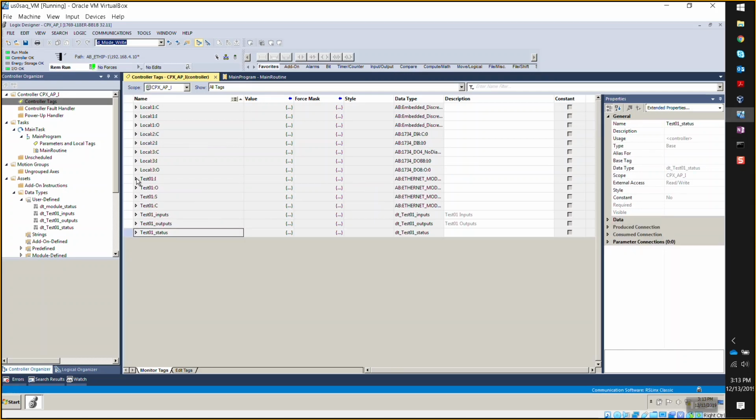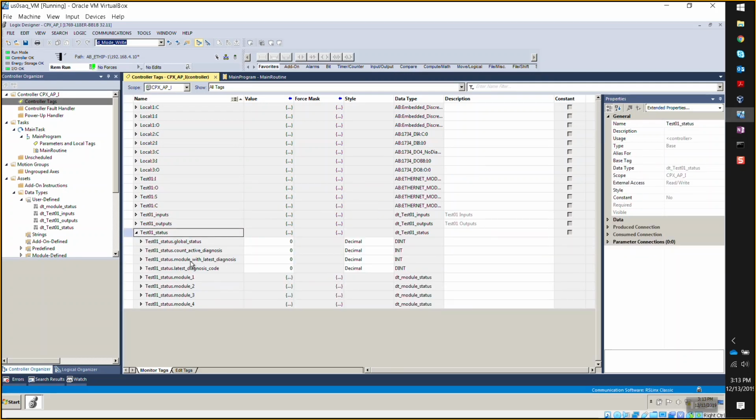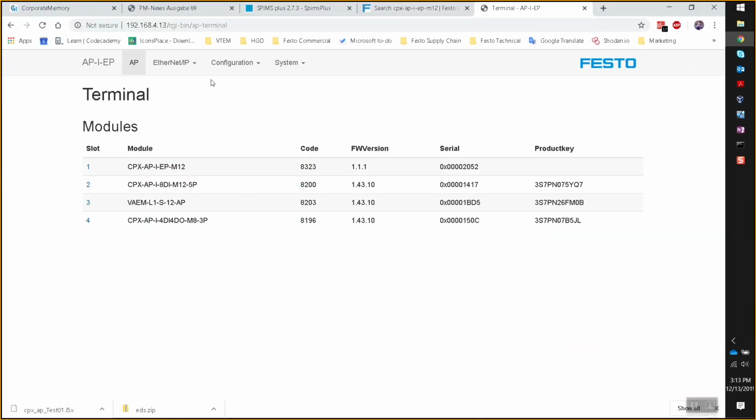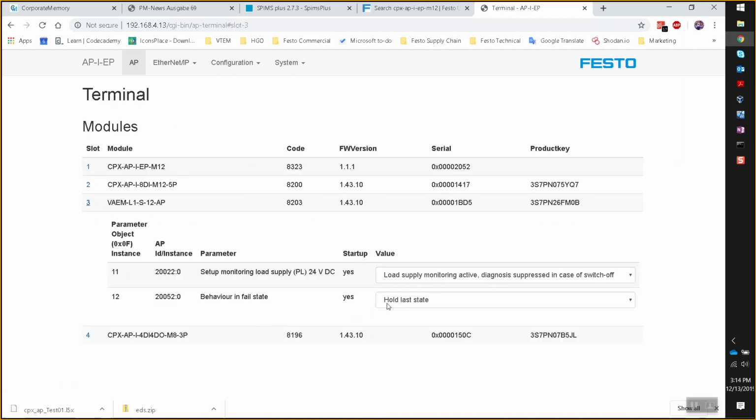So yeah, I think that from here I can keep working on my project. One final thing here now. If you remove the Ethernet IP cable, your outputs should stay on. Right. Okay. Yeah, because we changed that parameter, right? We changed that parameter from the default of reset to hold last state. Yeah, we did that here and then here. Correct. Okay. So let me try that.